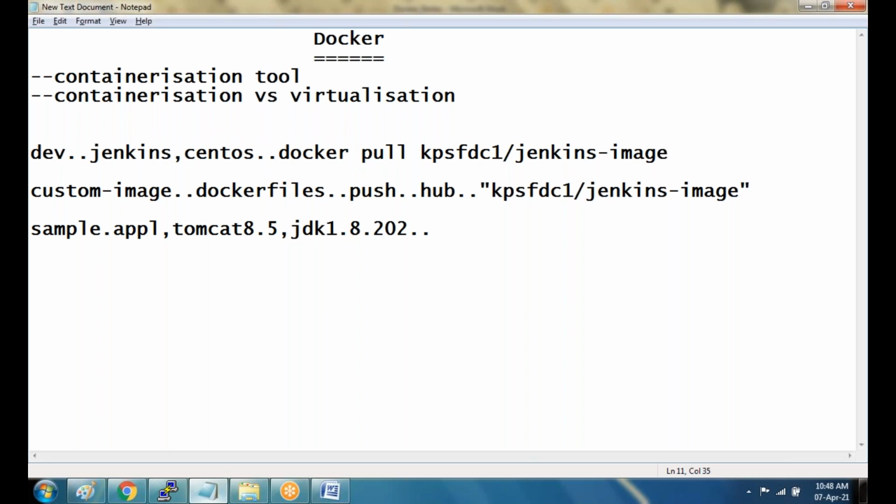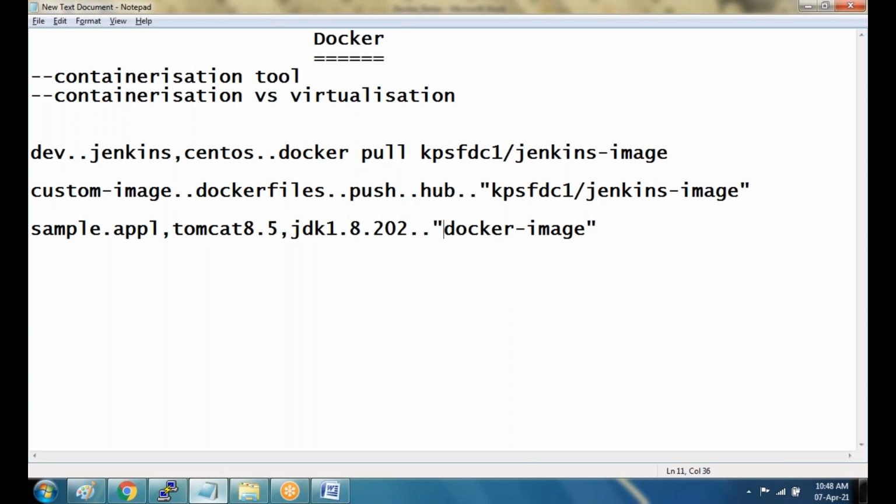Then what do I do? I'm going to create a Docker image for this. Once I create the Docker image, I will be pushing it to the Docker registry. Pushing means uploading to the Docker registry. After I push it, you can pull the image and run the image.